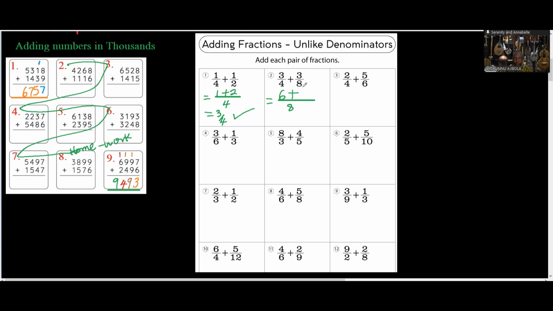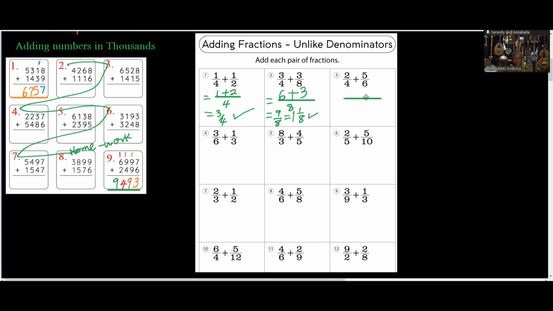Yes. Then 8 in 8, that's 1. And 1 times 3, that's 3. So what's my answer? I have 9 over 8, which must be taken to mixed number. 1 whole number, 1 over 8, okay? Good. So when you get such an answer, remember to take it to mixed number.